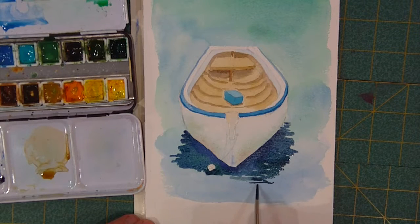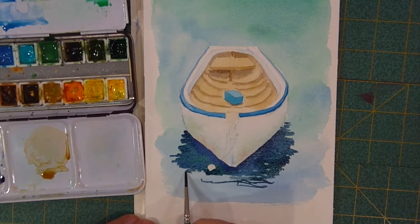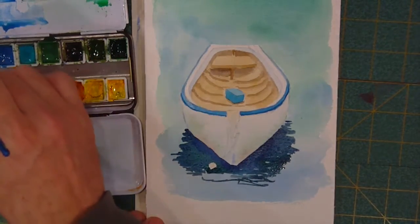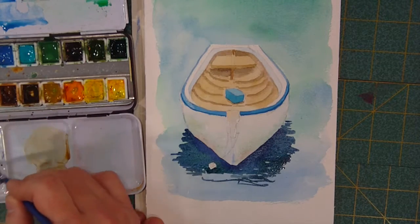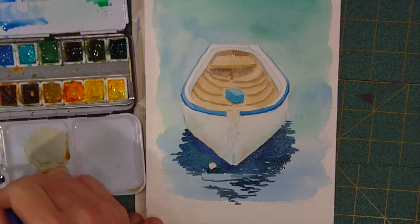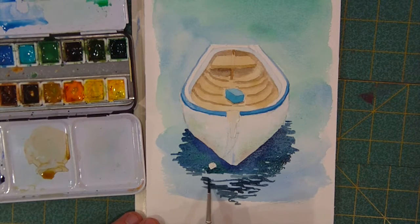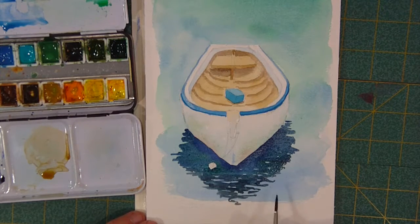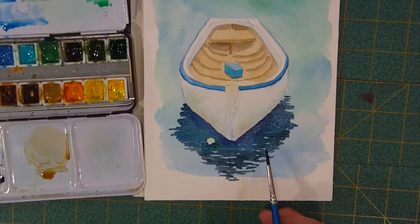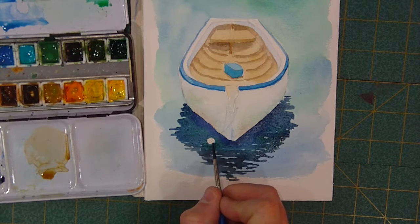And as I get more to the outside, as I get further down, what's a better way to say it? I've got a few more holes in the ripples, so there's some of that lighter color shining through. I don't know, something like that. I guess maybe I didn't take my water down quite far enough here, but that's okay.